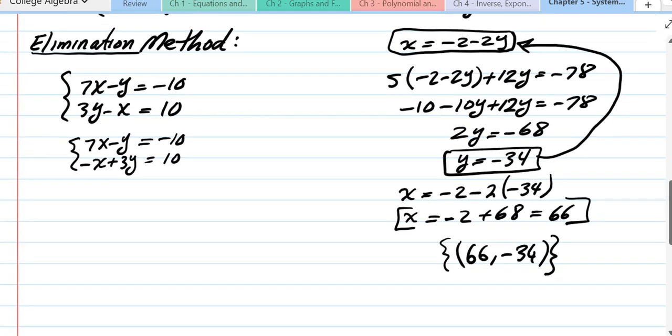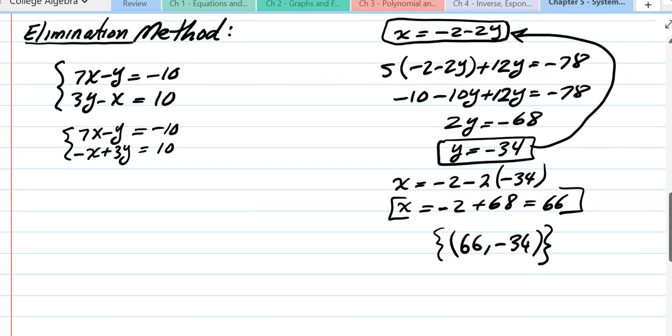And now we have it in what we call a standard form. At this point, we need to choose to eliminate one of the variables. And again, we choose the better of the two variables, x or y, to eliminate. Here, what's a better choice? A better choice would be one that has a coefficient of 1 or negative 1. Now, what if we don't have that? Well, we'll look at that.